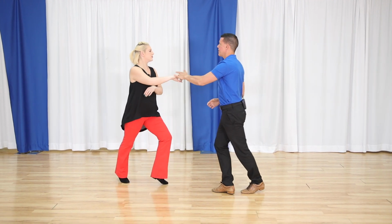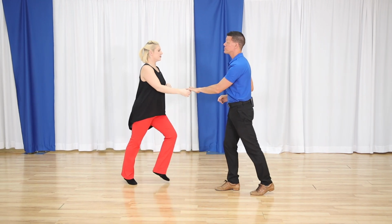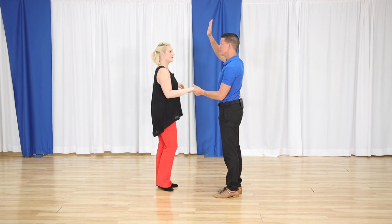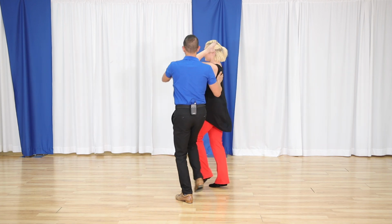Triple, triple, rock step, triple step, rock step, triple step, rock step. So the timing changes from triple, triple, rock step to triple step, rock step, triple step, rock step. So I use this hand to communicate that to her. Rock step, triple step, rock step.